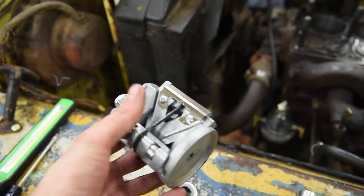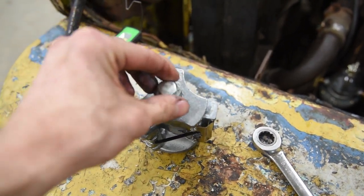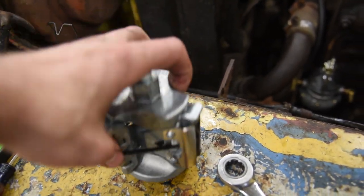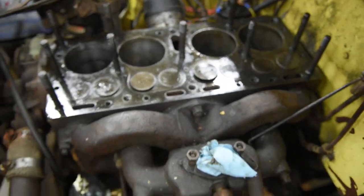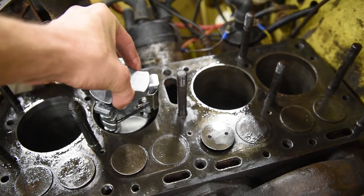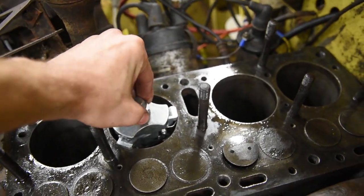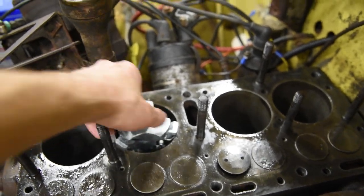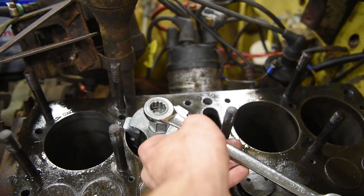This thing's pretty neat. It's got two ends on it right here, and then the third end is a knife. I got this on Amazon for like 50 bucks. It does have an O-ring that goes all the way around it, which I did put some oil on. And I've got lots of oil inside the cylinder right here to keep her good and lubed up. So what you do is you take your ridge reamer and drop it in there like so. Now it's gonna be kind of sloppy in there, so there's a top bolt right here. You want to just take a wrench, in this case a 9/16.